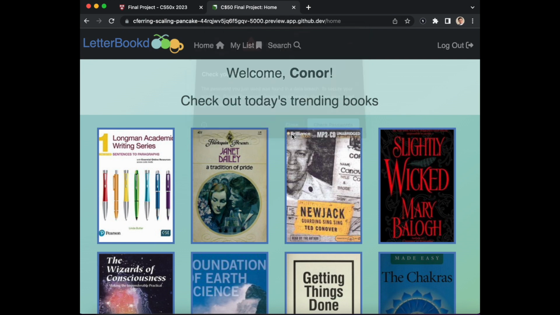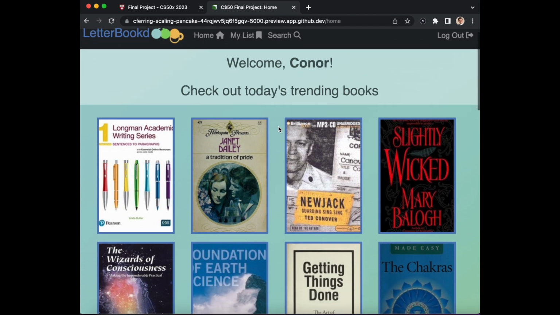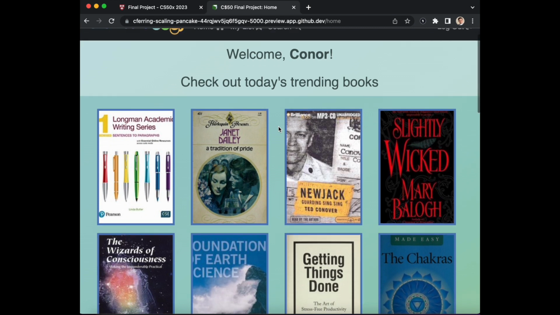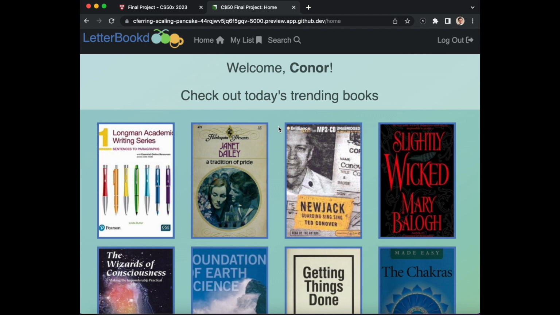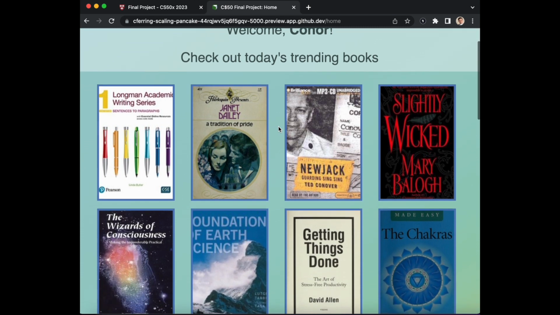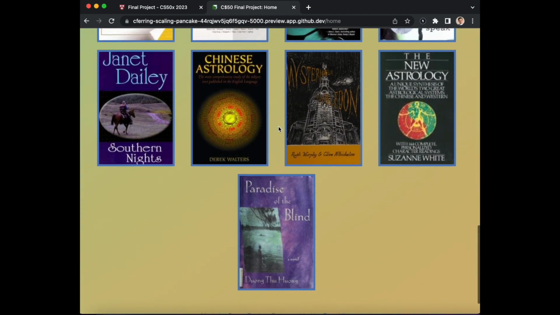So the first two things you'll notice on the main page are that the top banner on the home is gone because we are no longer unregistered users. So now it just says your username. And the other thing is that the books have changed a little bit. That's because the home page is a constantly updating list of the trending books of the day. So you can be on this page for 5 minutes, refresh, and you'll have a couple of other books to look at. So right when you log in for the day, you'll be able to look through and see, what are people reading today? What's popular? What do I want to read?